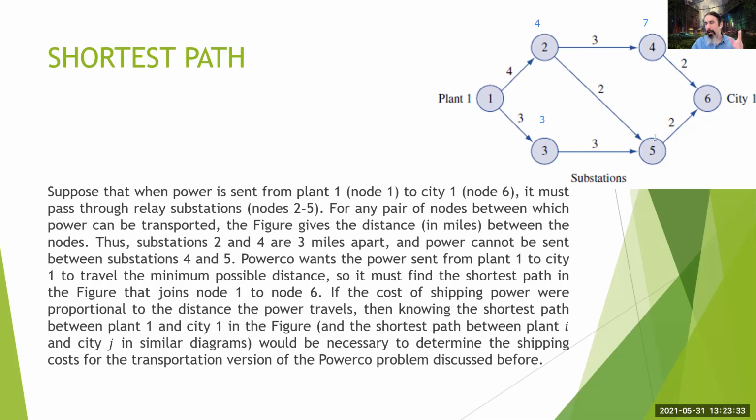What about number 5? Now, I have 2 paths coming in there. 1, 2, 5 and 1, 3, 5. So from 2, I can add 2 more, which will give me 4 plus 2 as 6, or I can add 3 plus 2 as 6. Okay, they are the same. So this one has a value of 6. This is actually called an early time. You'll see later on. And from here, I can get to city 6 in 8 units of time, or from here I can get there in 9 units of time. So the shortest path is 8. I prefer 8 to 9. So I can get from 1 to 2 to 5 to 6, or 1, 3, 5 to 6, a total of 8 units of time. So this is the shortest path I can find, for example.